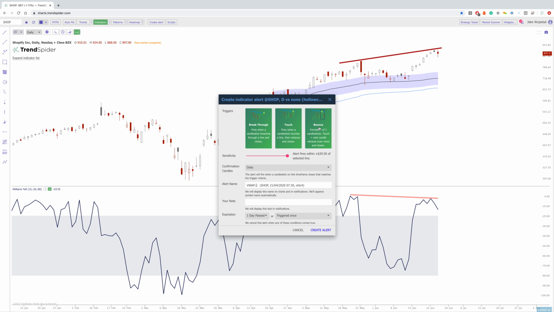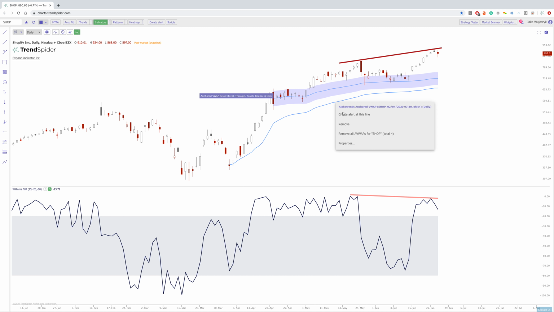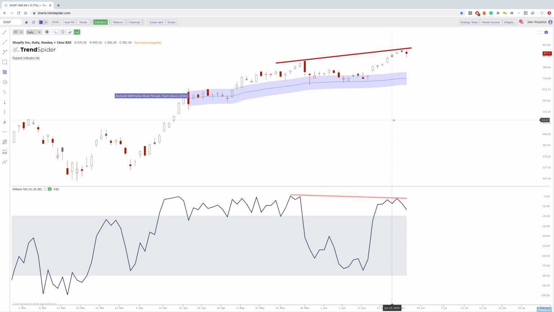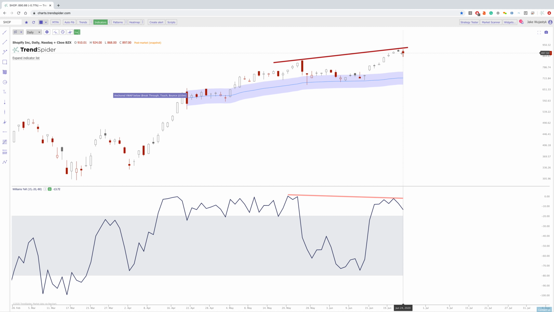We can go to the 10-minute chart. We can change this to anchored VWAP below, and we can put it for 15 days, whatever you want. Everyone's going to have a different time frame they're looking at. So for me, if I was trading this, I don't really trade Shop because the spreads are massive a lot of the time, and I just don't have time to try to snipe the level 2. You can really see how this is respected, at least the price action respecting this divergence.